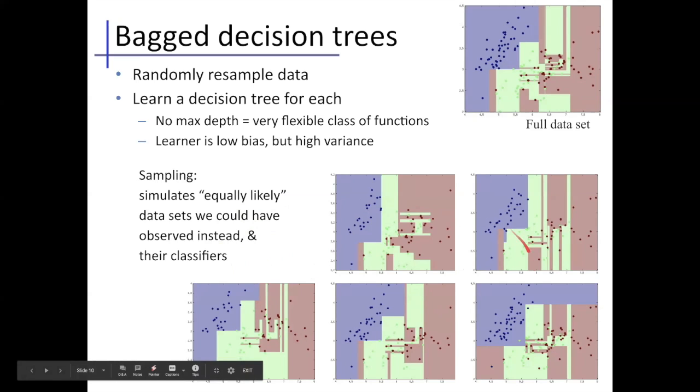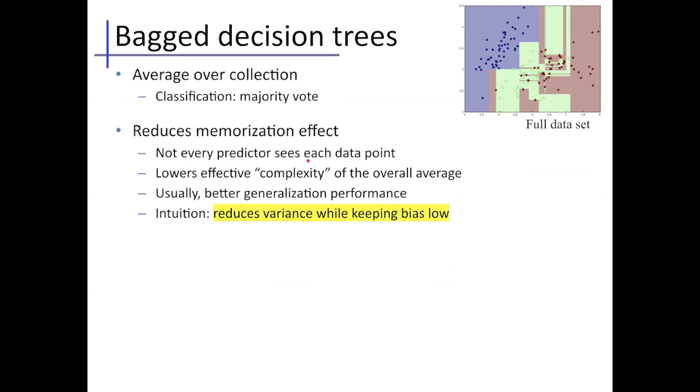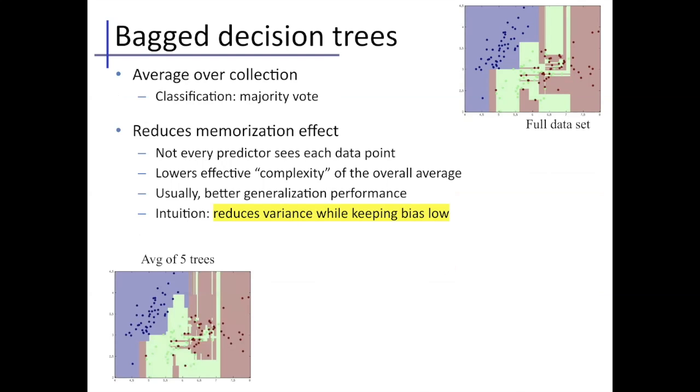Once you take the average of these 5 classifiers, you reduce the variance of your predictors. However, the model still has relatively low bias because you have full trees, so you can handle all the cases. That can, in general, lead to better performance by reducing variance while keeping the bias relatively low.